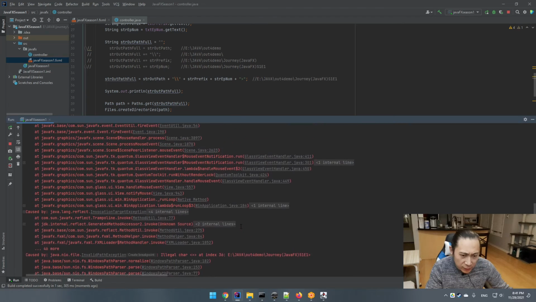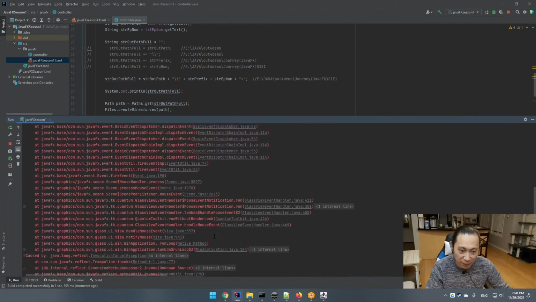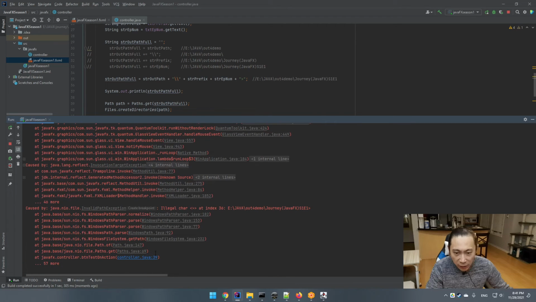For this one, it's quite hard to read. Totally understand that. I feel the same. But we can always find some clue why this is not working. You see here on this line, caused by InvalidPathException. This one is one of the IOExceptions. And what's the detailed explanation? It's something like illegal character at index 36 or whatever.